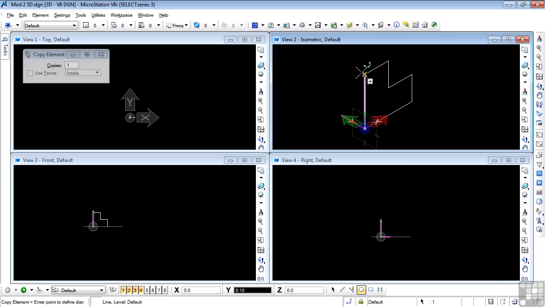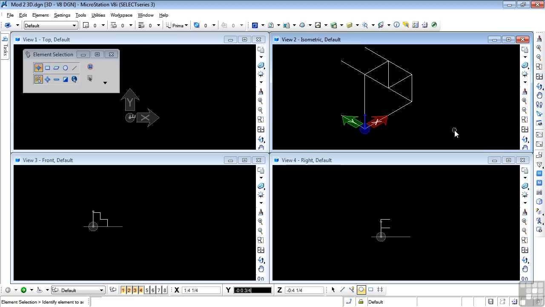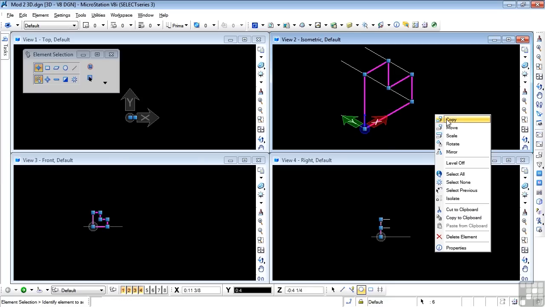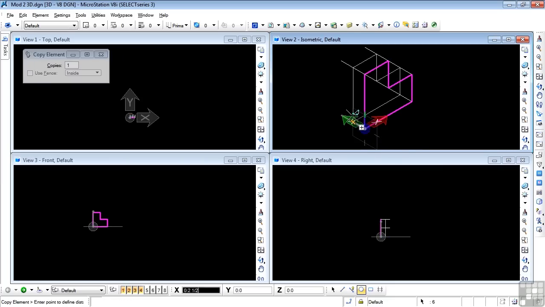I know for a fact that my step block will look like this. So now I've copied all of the horizontal corners. So I'm going to copy the front face backwards. So I need that one, and that one, and that one, that one, that one, and that one. Do a copy. Copy it from there to there.